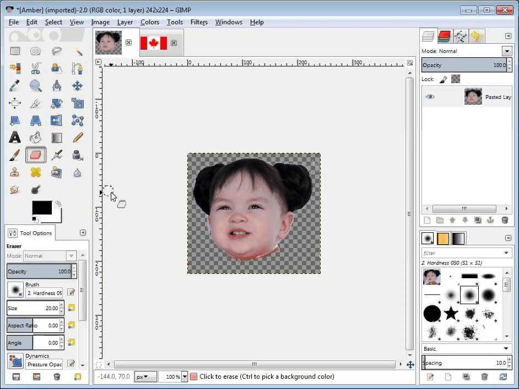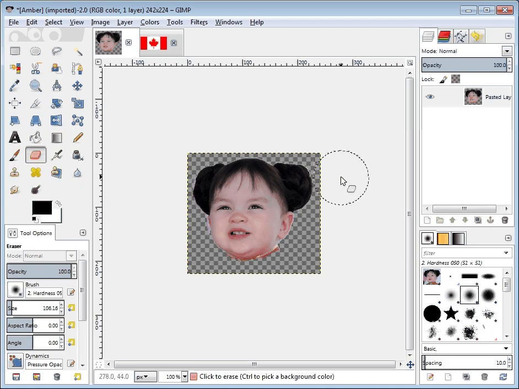Choose the eraser. I'm going to get a nice big eraser this time. If I click in the top half of this rectangle, it moves it around for me. It's a bit on the big side. Go up to the top half. There we go. And I'm just going to erase in general, just going to erase everything around here. Not getting too close right now.